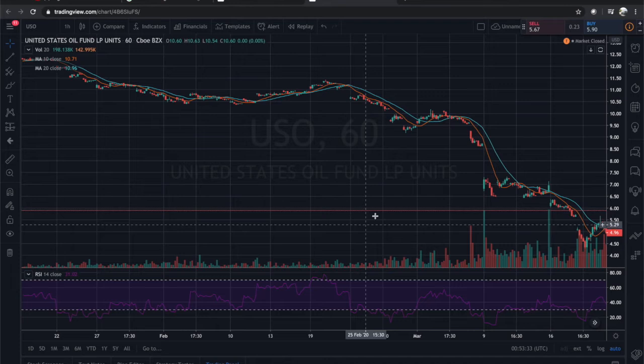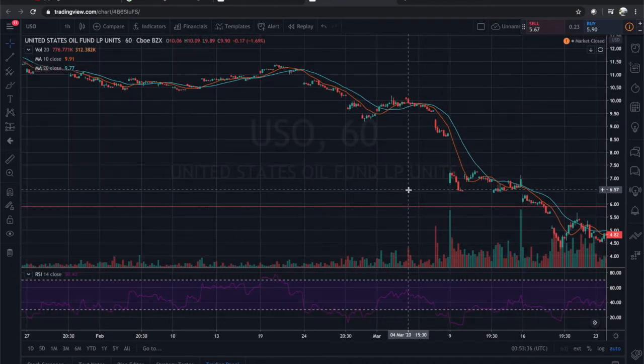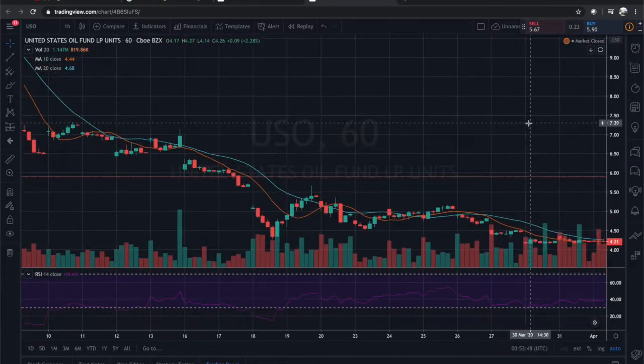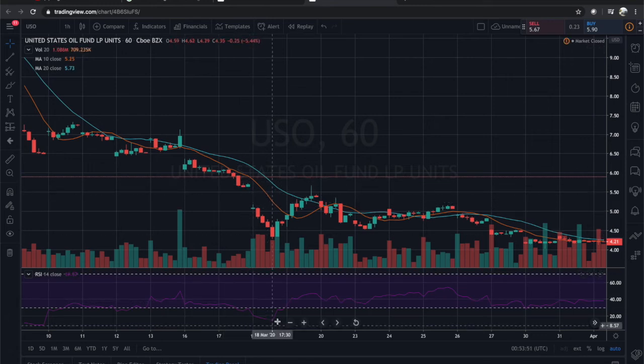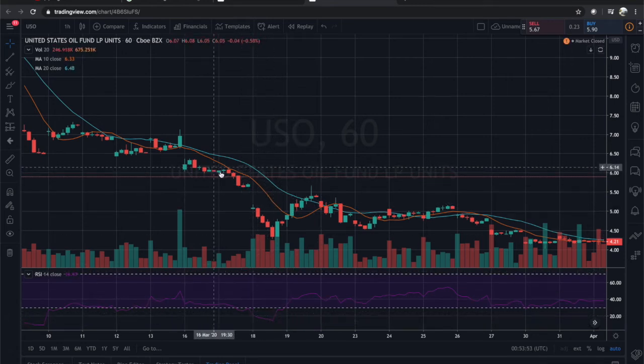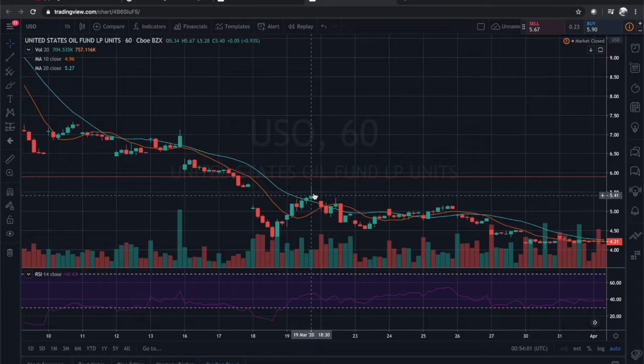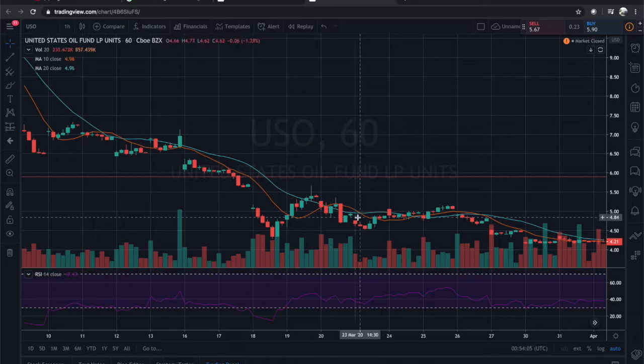So you have to keep in mind that you have to use other indicators, your candlesticks, your moving averages, as different methods of trading in total. But the RSI is always something to keep an eye on when you're trading, because it's very important. Let's give you an example of something that's oversold in the RSI. We're just going to go right over here. It's a pretty obvious example. The RSI dips down to the 14% mark, and then it bumps back up as soon as that happens. And then you see this candle at the top right over here with the long wick at the top. That's a clear sign for a reversal, but that's a whole different educational video about candlesticks.